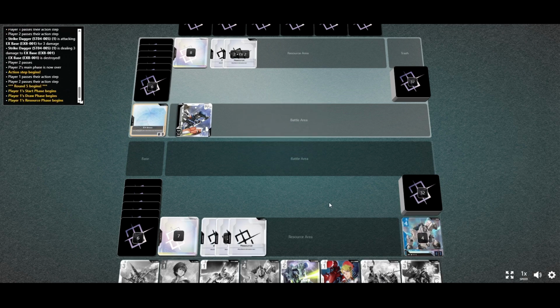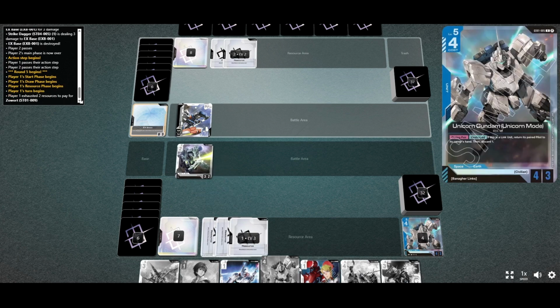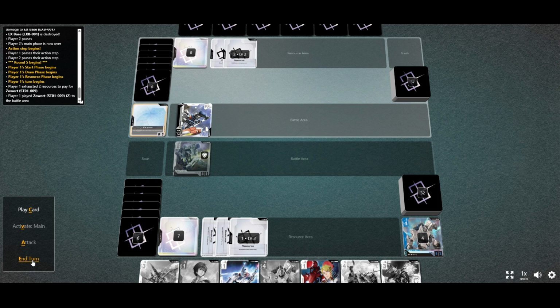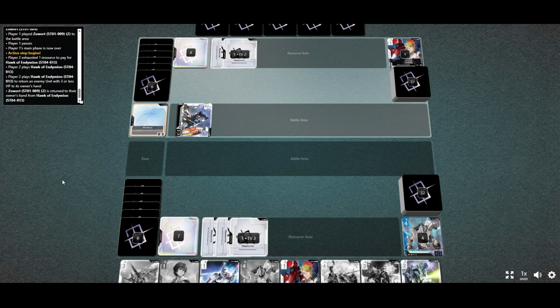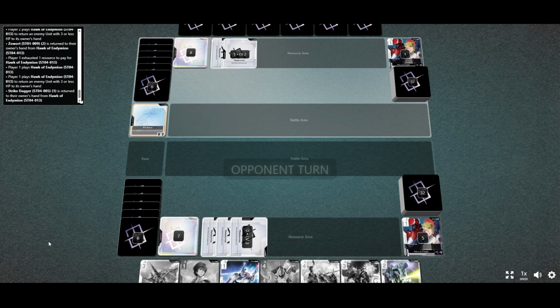And then my opponent swings with their dagger, gets rid of my EX base. With this deck, you are going to take some damage, so expect that to happen. So we're just going to play a blocker, the Zowort, and then pass turn. Well, first we're going to think about passing turn. At the end of my turn, my opponent plays their Hawk. So it's probably best just to play mine and get rid of their body as well.